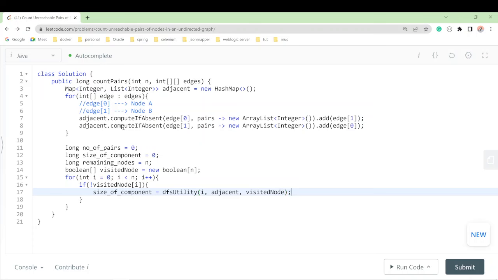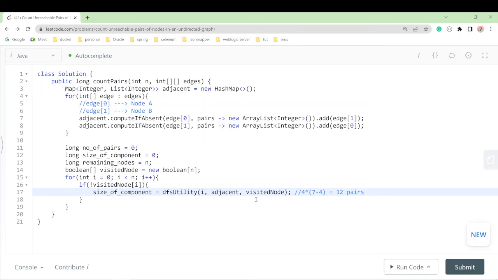So this DFS utility method will find the size of the component that we are calling, for example 4 into 7 minus 4, which is 12. Means 4 into 3 is 12 pairs we are finding. So this is the size of component it will get from this DFS. As you have seen already in the video, you will understand this one.